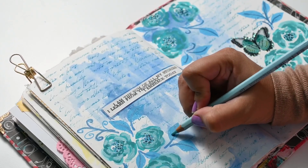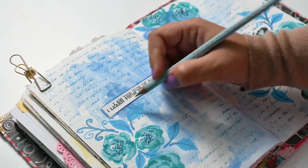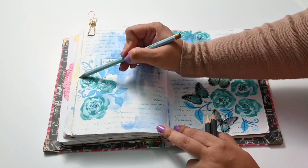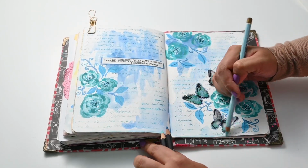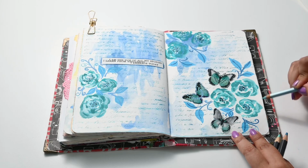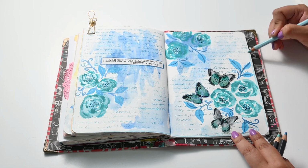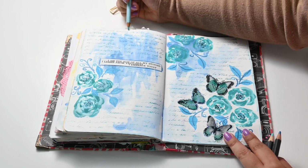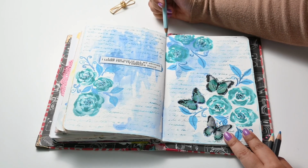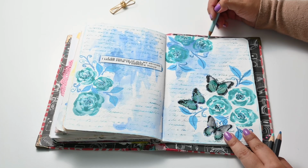And later you'll see me using these pencils for the edges of the entire journal spread. That is what I usually do when I feel like there is something missing on the spread, but I don't want to add any more elements on the spread. Later on, you'll see me using some water as well, because two of these pencils were water soluble and it really gives a good effect.